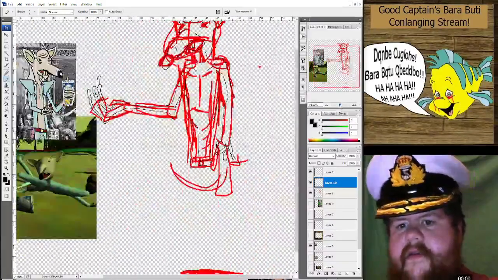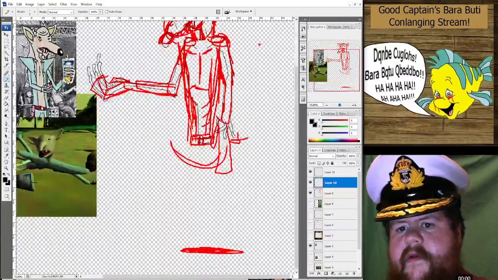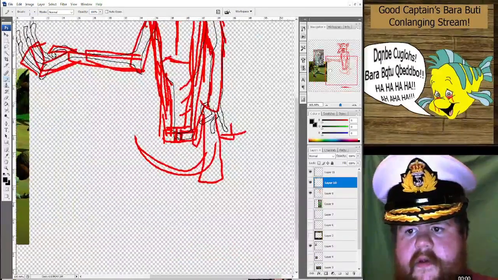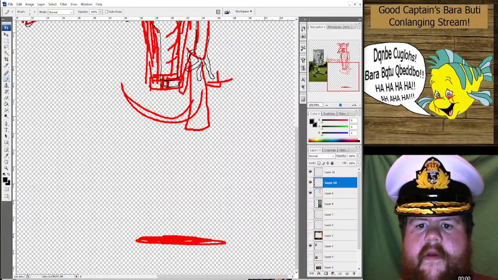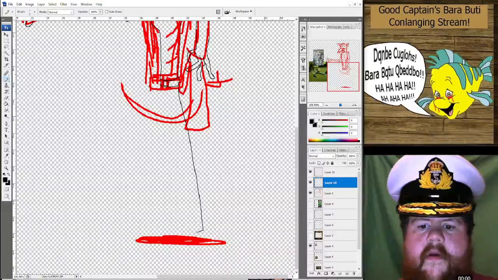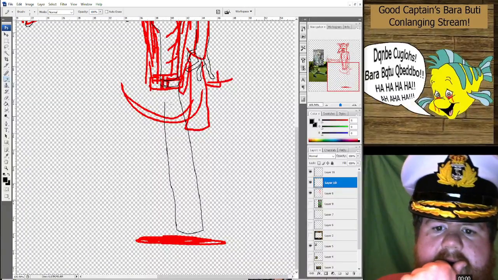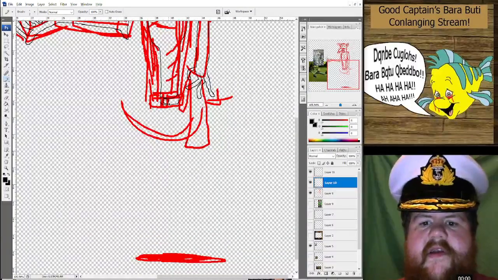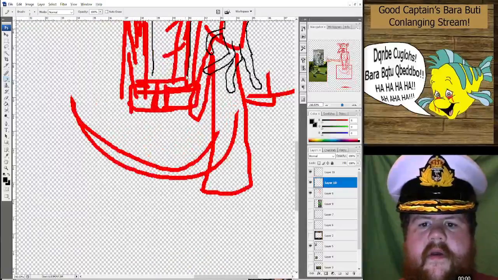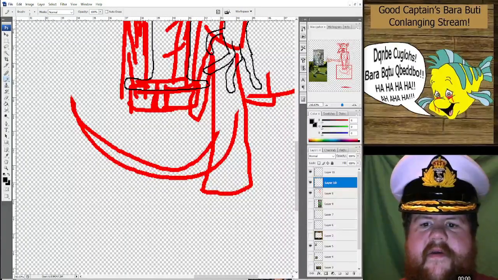Again, the torso should be the same size as the legs. So it's about here to the... Yeah, that is right, but he's just got no... So he does have kind of baggy trousers, so the hips do make sense. Yeah, it does kind of make sense for his character.